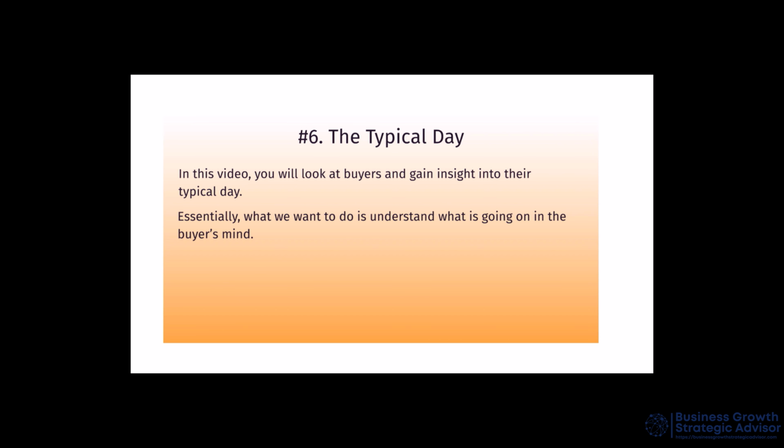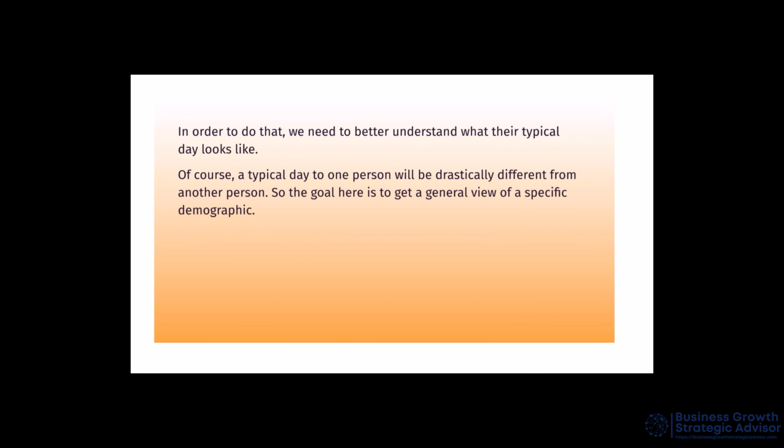Now, essentially what we're trying to do is understand what is going on in their minds. The more you can understand their typical day, what happens when they wake up, what happens at lunchtime, when they go to work, maybe they're taking care of their babies, maybe they're doing errands, and then they get home. What do they face during the day? In doing so, you're going to open up a realization of what their frustrations are, what their pain points are, what makes them happy, what makes them sad. And in order to do that, we need to better understand what their typical day looks like.